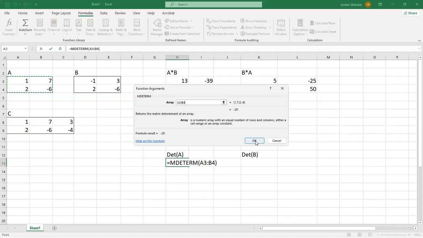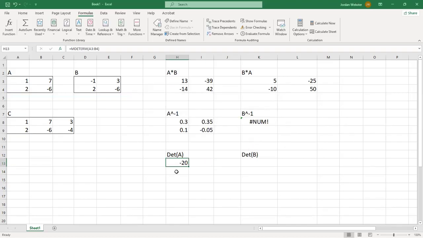And then we'll hit OK. So the determinant of that matrix A is -20. And if you know anything about 2 by 2 matrices, you can confirm that because 1 times -6 minus 2 times 7 is -6 minus 14, which is -20.